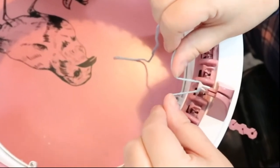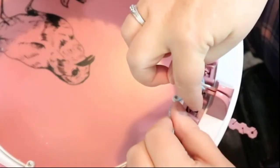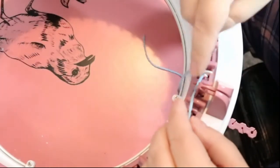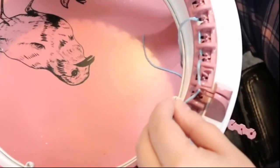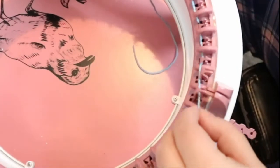So in case you need a refresher, you're going to wrap around this white needle. You're going to go behind the next one and in front of the next one. So make sure this needle catches your yarn. You're going to go in behind this one and in front of the next one. Behind, in front, behind, in front, behind, in front. And you're going to keep doing this all the way around.